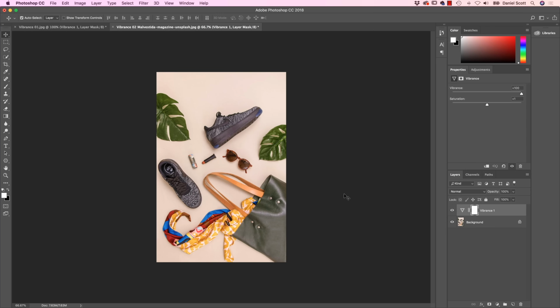Now this technique, after levels, is one of the first things I do. So step 2 in fixing up my images is levels first, which we did in the previous video, and then I look at vibrance just to kind of lift and raise some of the colors without going too far. We might have gone a little too far in this image, but that's okay. Let's learn how to do it now in Adobe Photoshop.